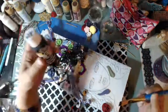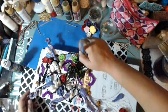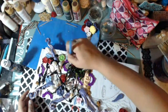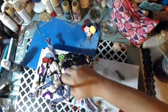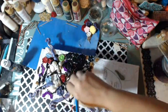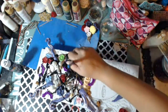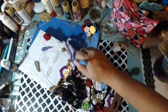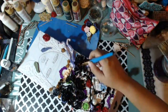And this, by the way, is Deco Arts. All the paints that I'm using are Deco Arts. They're either dazzling metallics or they're acrylics. So I'm just gonna go crazy. And this is what I like about painting these things black. It's very forgiving. You don't have to stress yourself out about what's on the background, composition wise, and so forth. You can paint everything black and just accentuate a few elements, and you are pretty much good to go. I don't know how many coats this is gonna need. So we'll see how it all goes and how it turns out.